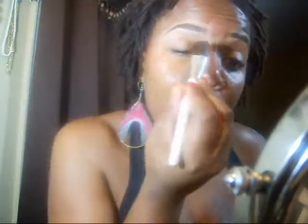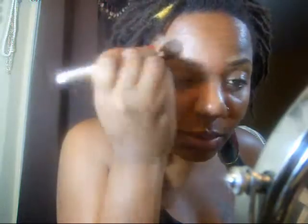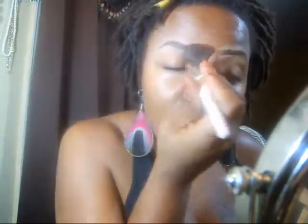So once I place the foundation on both brows, I keep saying concealer. Some people use concealer, maybe that's why I keep saying it. I then take this brush, the other brush I was using, I got it from Crown Brush years ago, so I can't even tell you the number or how much it costs. This is a Sonia Kashuk foundation brush, the white handle, of course. I push the foundation color into my skin. I don't rub it, I'm just pressing it into my skin to get rid of the harsh line.